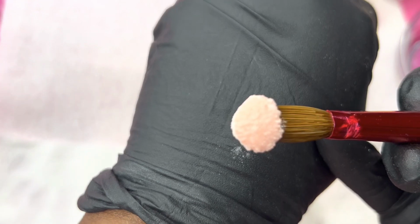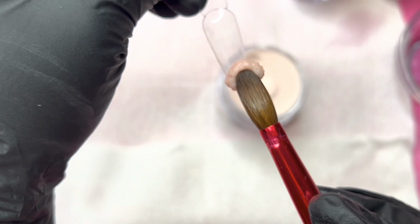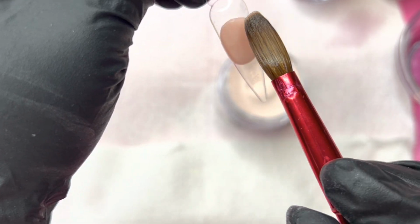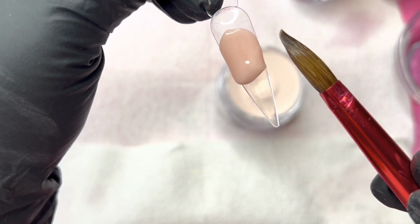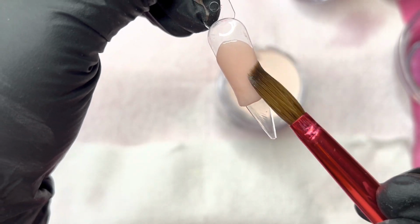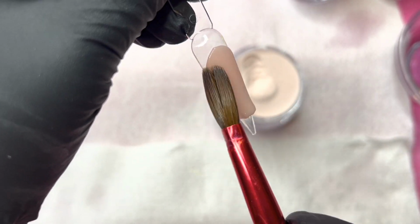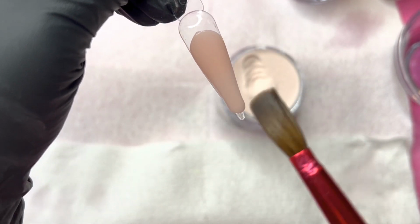I would lean more towards advanced, but I will say that I always tell you guys, if you are beginning, be sure to get good powders. And what I mean by that is be sure to get high quality, very well performing powders. You do not want to start off with anything that is going to cure slowly, or at least not too slowly, because those are just going to mess you up in the end. And when you get to powders like this, or powders that are of higher quality, it's going to be very hard for you to manipulate those powders. So go ahead and just start off with the good stuff, and I promise you, you will thank me later.